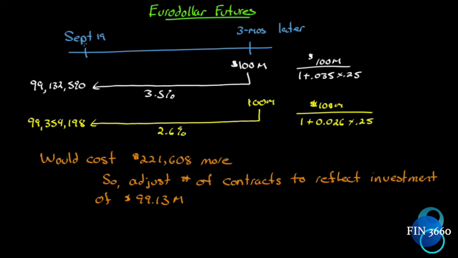Here's the settlement date of September 19th. Bank One will make a deposit to Bank Two; Bank Two will then at the end of the term repay the hundred million. The question is: how much does Bank One actually deposit to Bank Two to get back $100 million? All of these money market securities are done at a discount. To figure it out, we just discount backwards by 3.5%: $100 million discounted back by one plus — converting the 3.5% into a quarterly rate — and Bank One would deposit $99,132,590 for 90 days and get back $100 million, yielding 3.5%.